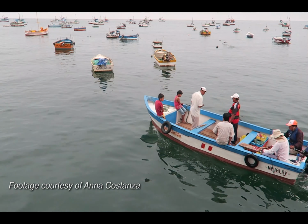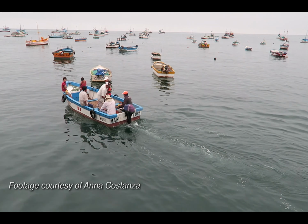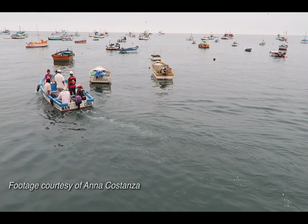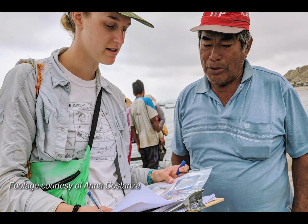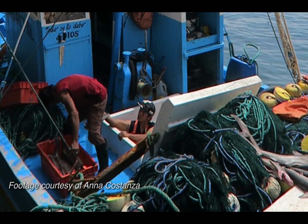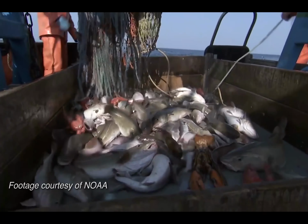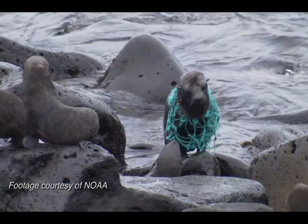My research focus is at the intersect of 3 different disciplines: marine science, geographic information systems, and the social sciences, to help better understand whale and turtle entanglements in fishing gear within small-scale fisheries in Peru. And these research objectives are to provide the fishermen, local managers, and the academic community with risk maps that show areas of high risk for both of these marine species and the fishermen whose livelihoods can really be impacted if their gear is damaged from these entanglements and unwanted bycatch.